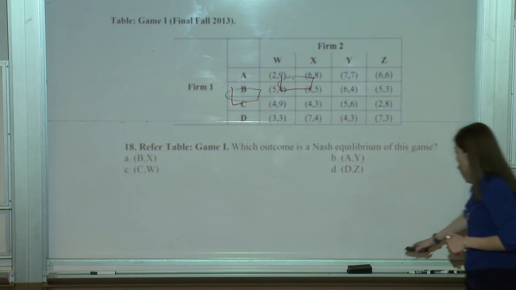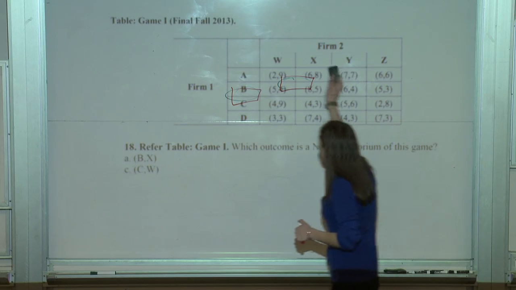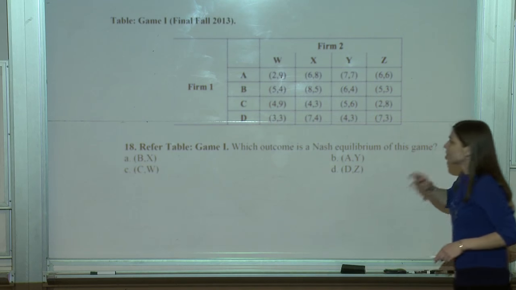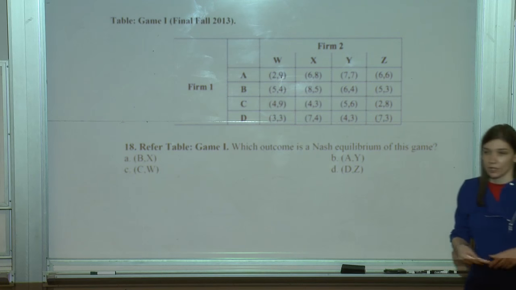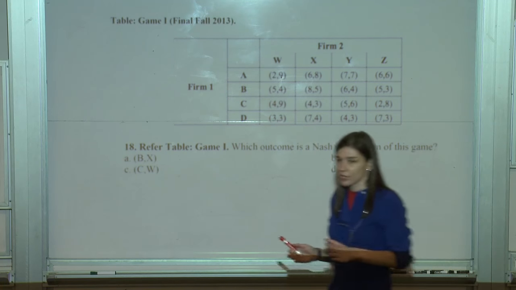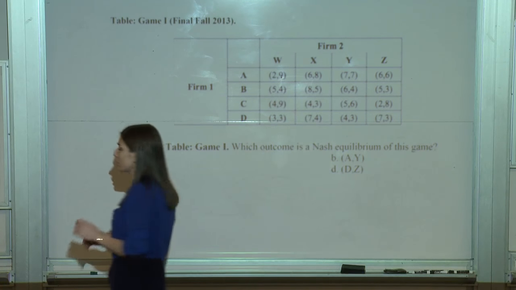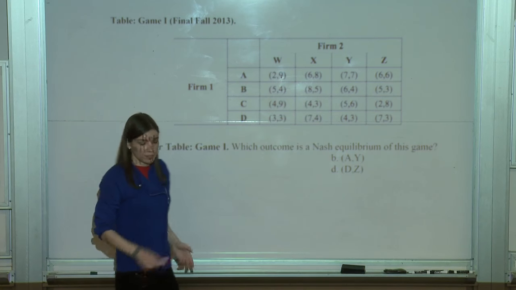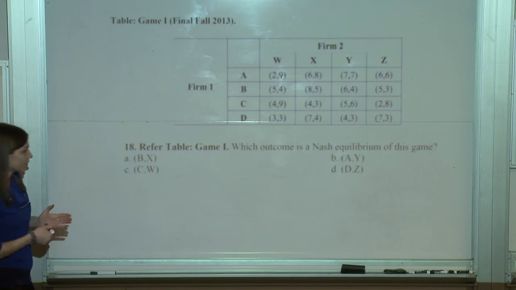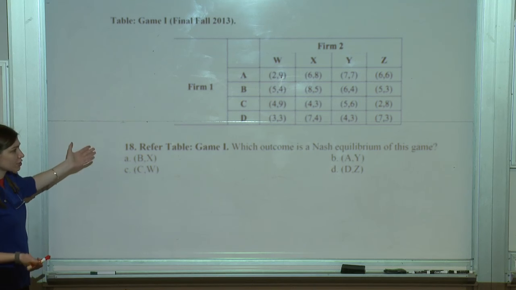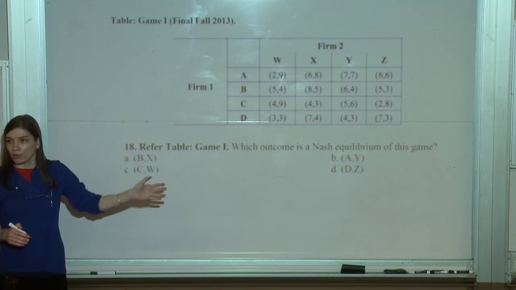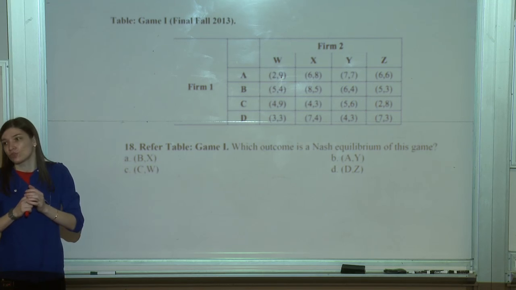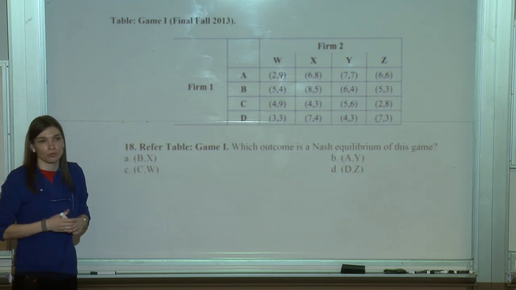All right, so now we have a bit more complicated game. We have 4 different strategies for each of the players. The reasoning remains the same, right? You look at it from one person's perspective, given the other person's choice, decide what's best. So we need to figure out what the Nash equilibrium is. And again, if there's a square in this table that both of them are going to choose, that's a Nash equilibrium.